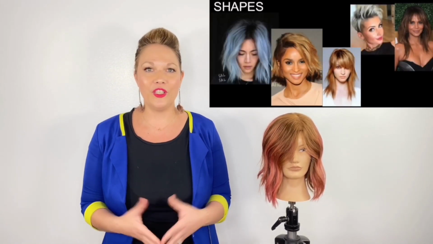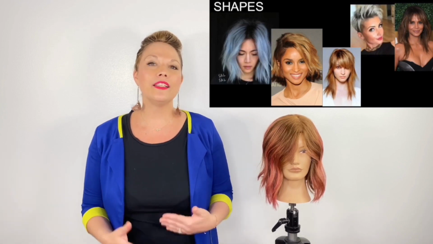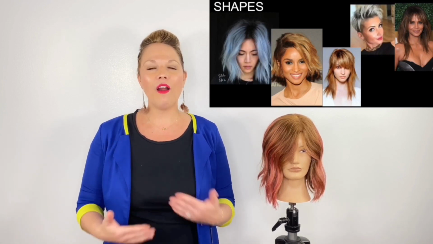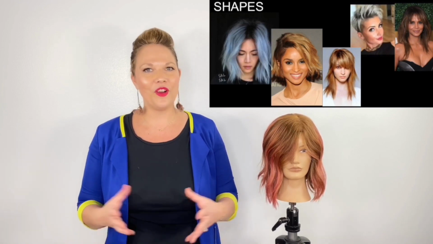If we really understand the mechanics that happen when we cut hair, it will give us the ability to create, recreate, and communicate any haircut or any shape that our client is desiring. Now, I don't know about you, but when I'm behind the chair, my guests constantly bring me in pictures. And I love pictures because it tells a story and it really allows us to see where our client's vision is when it comes to their haircut.